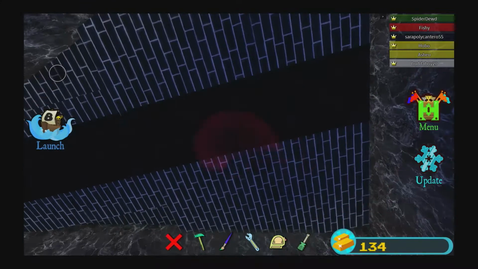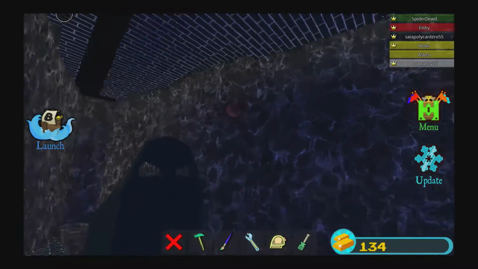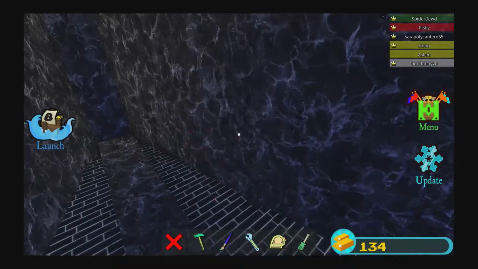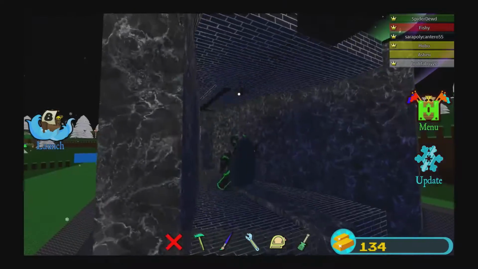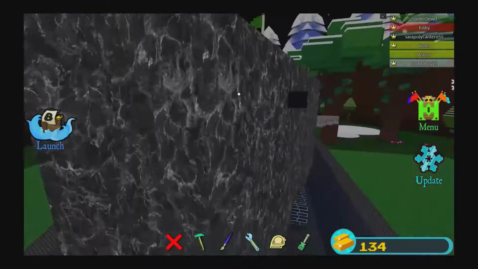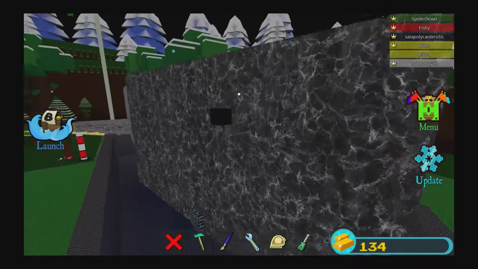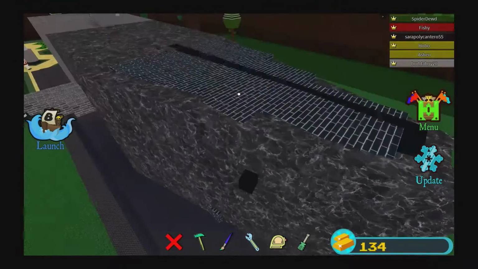As you can see, I'm now trapped in here. I can unlock myself if I want. So yeah, this is how it would look from the inside. As you can see, we're in the megalodon's head. This thing took quite a while also, so yeah.